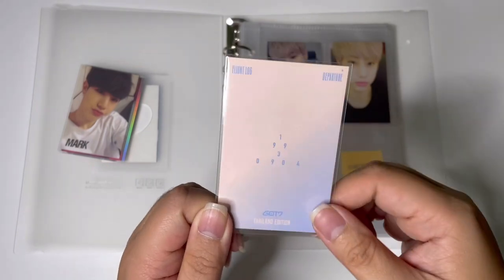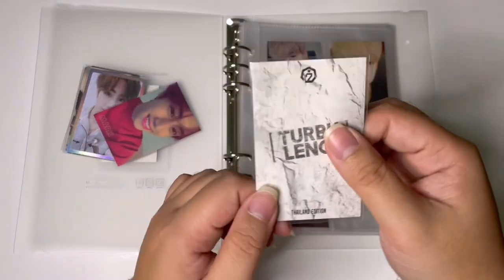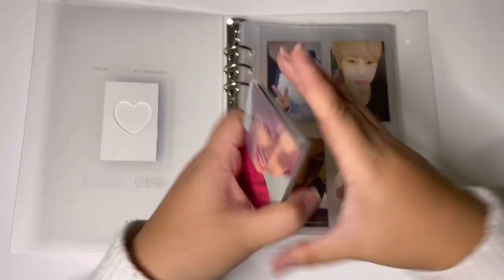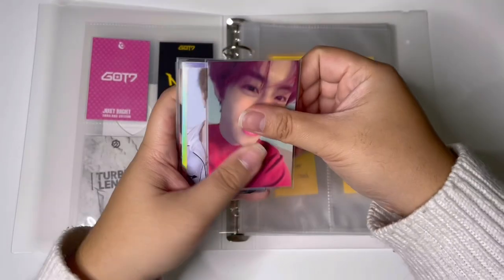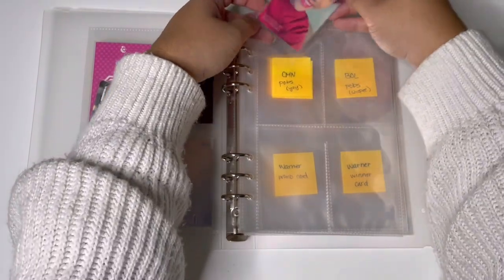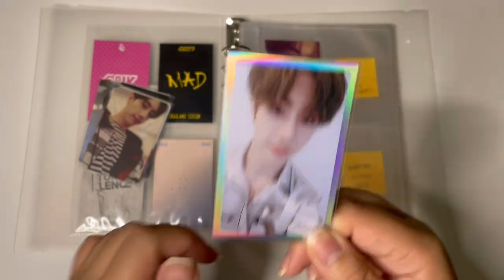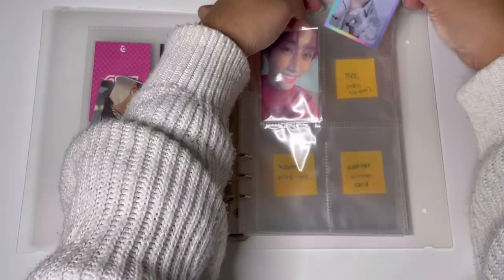Okay, so we have Flight Log Departure Thailand version. Going to go here. And then I think this is Turbulence Thailand edition again. He's so cute here. Oh my god, I never thought that I would venture into collecting his Thailand slash Taiwanese cards. When I started collecting, I was like, no, I'm not even going to save the wish list because I'm never going to collect it. And here I am. Oh my god, this one is so pretty. The Eyes on You Thailand version is so pretty. I don't know if I've shown you guys this because I've had this on display on my shelf for a little bit. So yeah, the hollow border is so pretty.